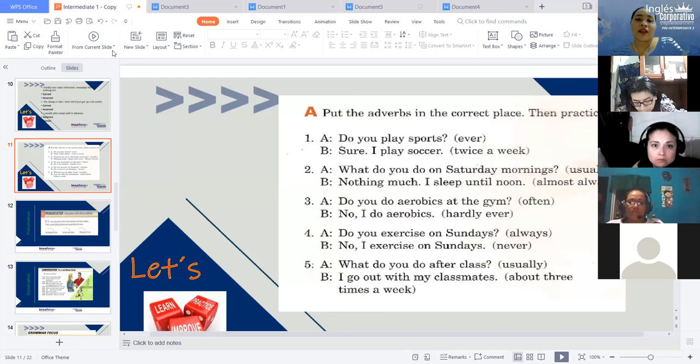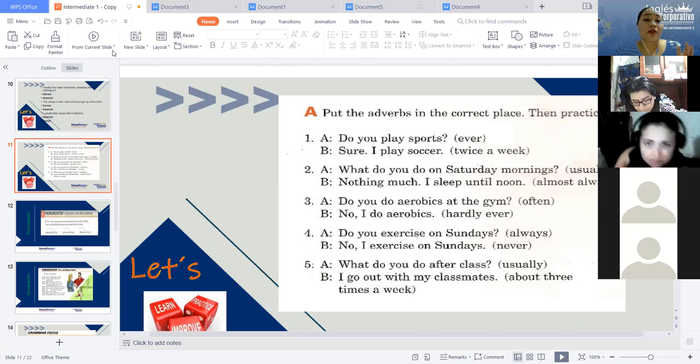We are going to put these sentences in the correct order with the adverbs of frequency. They are conversations, right? Short conversations. So what is your job? Your job is to talk with your partner and place the adverb of frequency in the correct place that it should be, right? For example, do you ever play sports, right? For example, sure. I play soccer twice a week, or twice a week I play soccer, for example. So you can talk with your partner. I'm gonna place you in groups and you will be talking from the 5 conversations, the short conversations that you have there. Let me take a picture and let's go on groups.